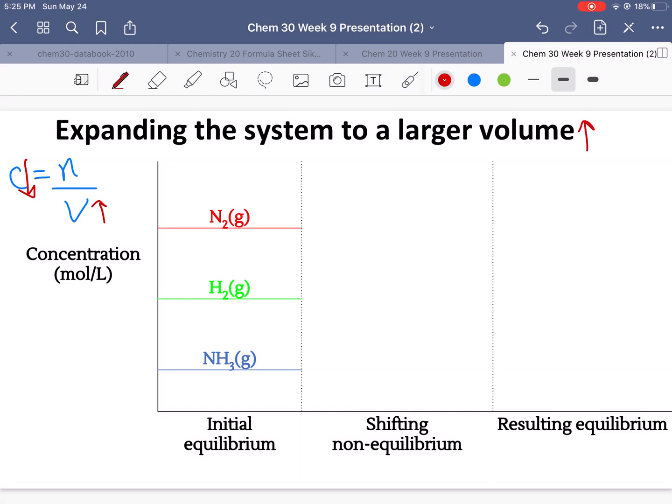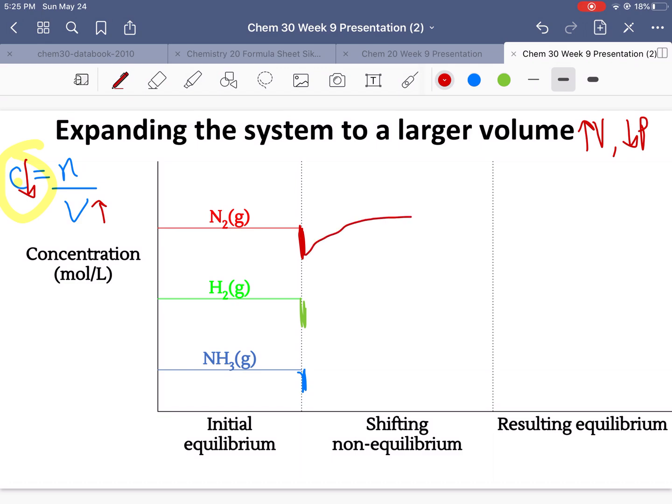That increased volume goes with a decrease of pressure, which means suddenly I've got room for more molecules. In other words, I can shift to the reverse reaction, to the nitrogen gas increasing and the hydrogen gas increasing. But first, the concentration of all 3 is going to go down because I expanded the system. So show that sudden decrease for all of them. Now we'll get to the shift. Remember, we're shifting to make more particles.